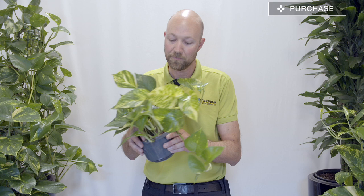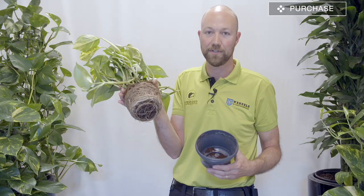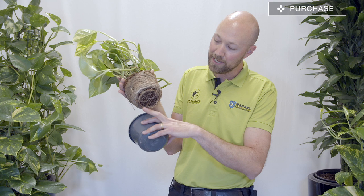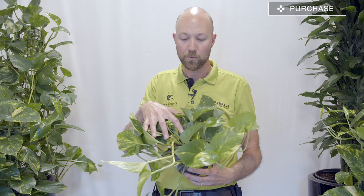Loosen the soil a little bit and take a look at the roots. As you can see on this plant here it has an extensive root system — it covers all of the pot, and some of the roots are even trying to go out of the pot. This is good when you buy a pothos. If it looks like this, great, but if it doesn't, it's not that much of a worry — you can still buy that one.